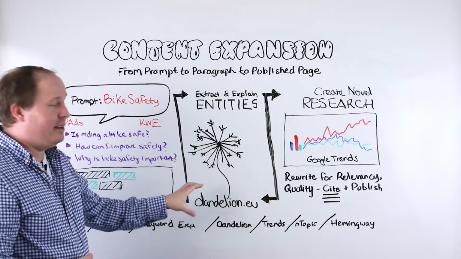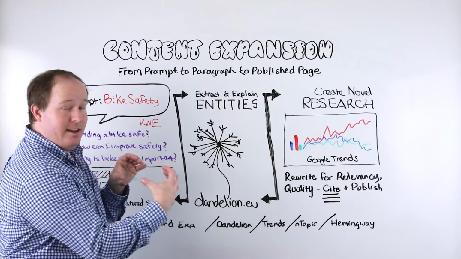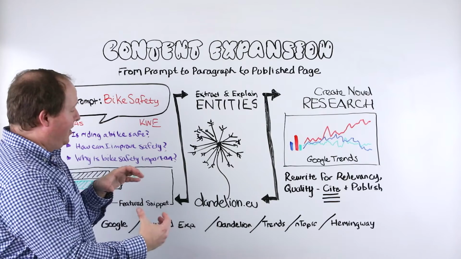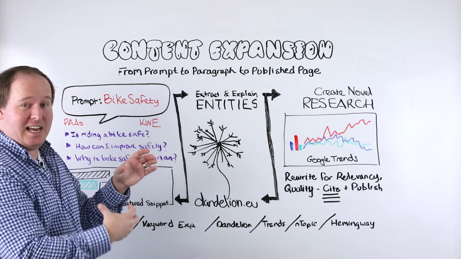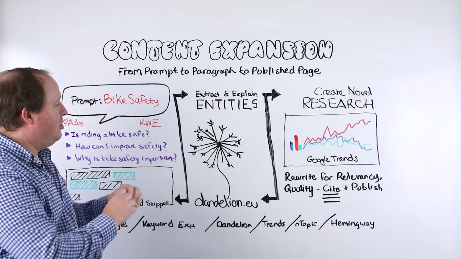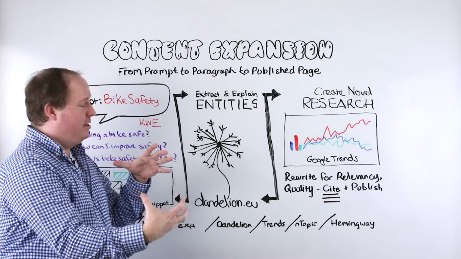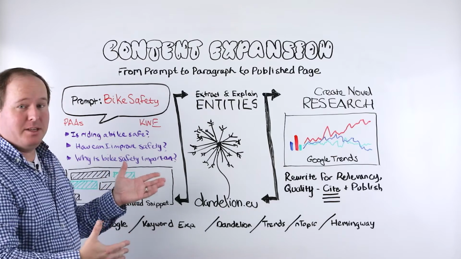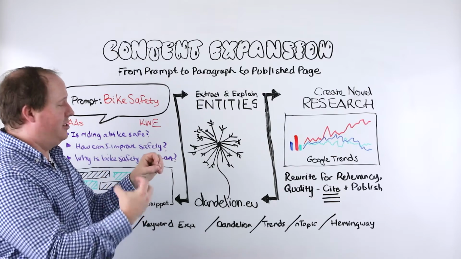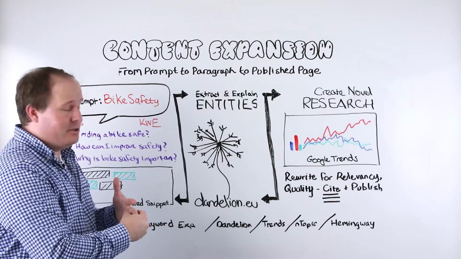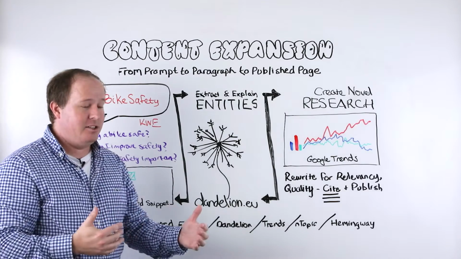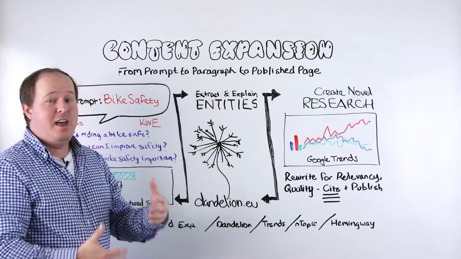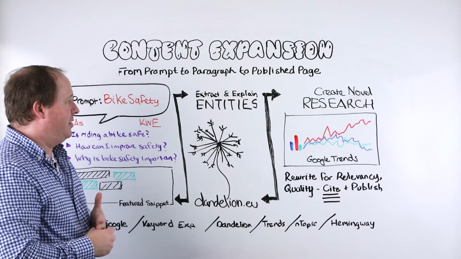Because what dandelion.eu is going to do is identify that noun phrase. It's going to identify the phrase traumatic brain injury, and then it's going to give you a description of exactly what that is. So now you can expand that paragraph that you originally pulled from the featured snippets and add into it a citation about exactly what traumatic brain injury is. And this will happen for all the questions. You'll find different terminology that your reader might not know, and then be able to expand upon that terminology.